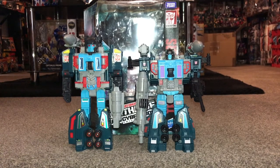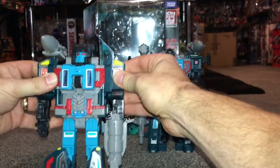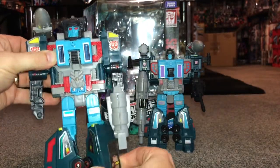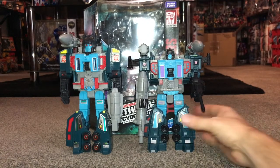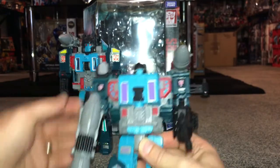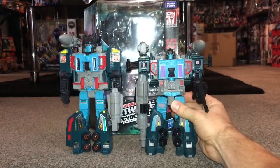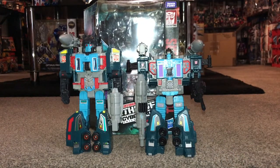Obviously, the example you've got though now with the new ones is the massive amount of articulation. The original Doubledealer's just got the elbow joints, the shoulders don't do anything, so they're attached, and the same with the legs. I mean, you could turn the knees in and out, but that doesn't really do anything. Whereas with this one, you've obviously got movement at the elbow joint, at the shoulder joint, at the hips, at the knees, everywhere. So the big thing about this is the articulation, as you'd expect. You know, it's over 25 years older, the original one.